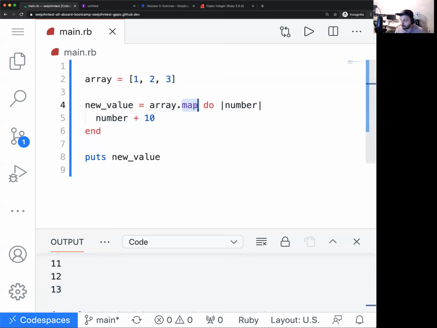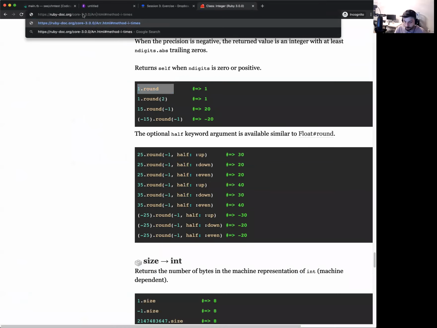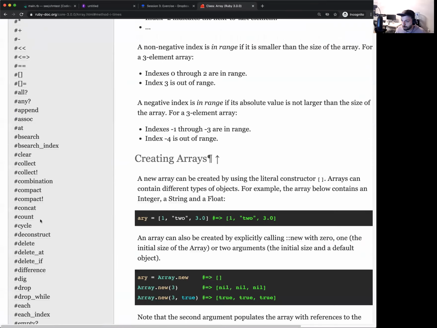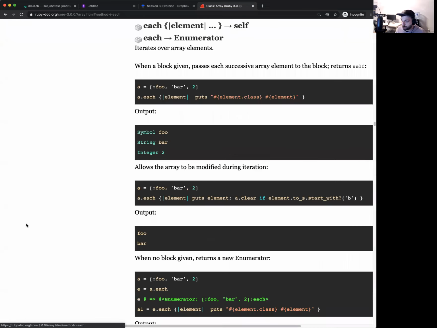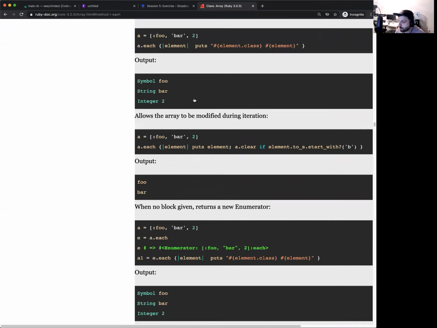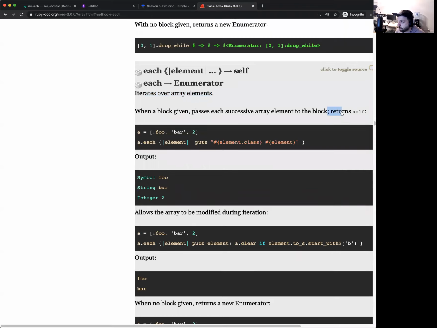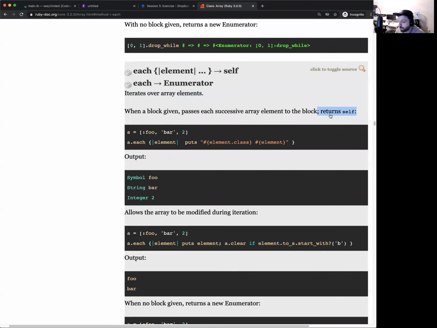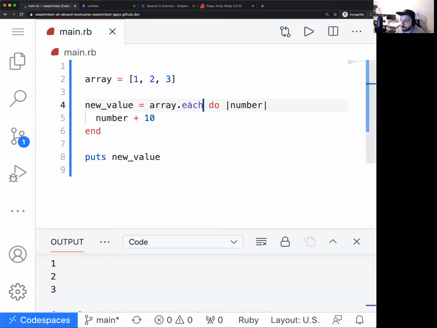And it's because of how each works. Let me go look at each in the documentation. What does it say here? It says iterates over array elements. And down at the bottom here, even right here, returns self, which means that array.each does not return a new array where all of the elements have been transformed by the inside of the block.